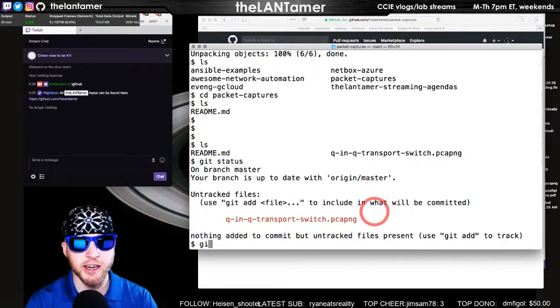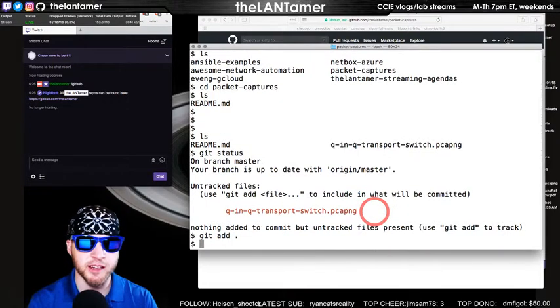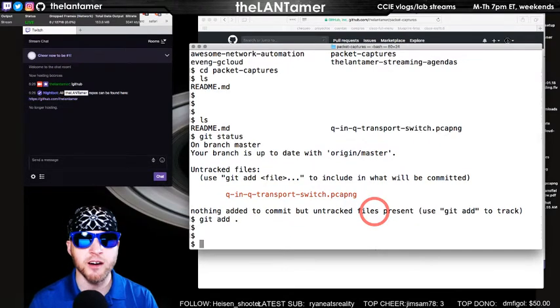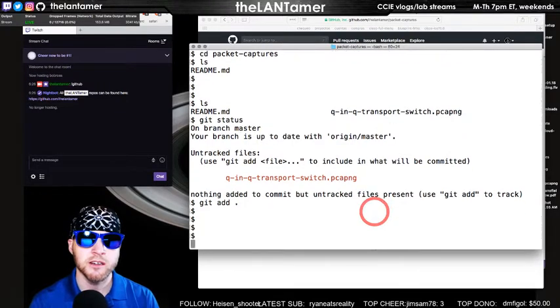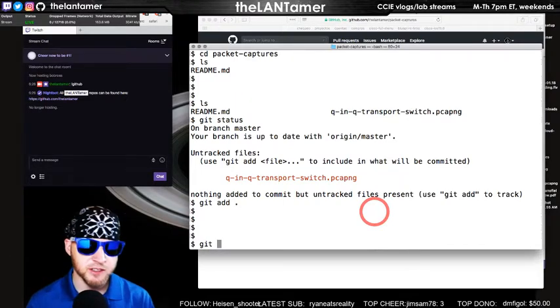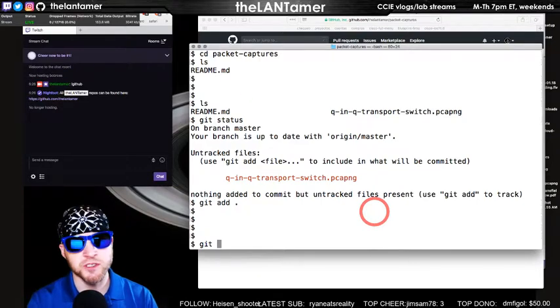So we need to do a git add. What I often do is I just do a git add period, or on Windows, it would be star.star. And that's going to add every new file to the local copy of the repo. So we've got that. Now what we need to do is say, okay, we're done, we're ready. Let's go ahead and update the master, the origin, we should say.